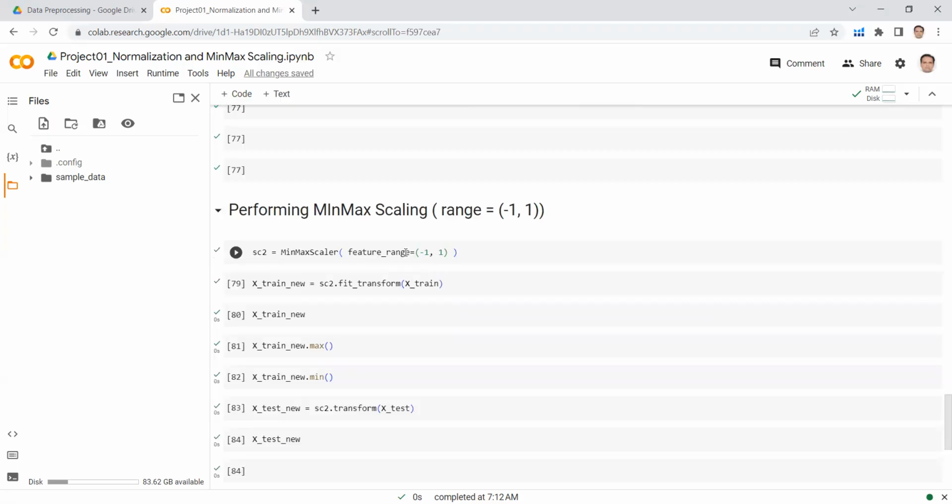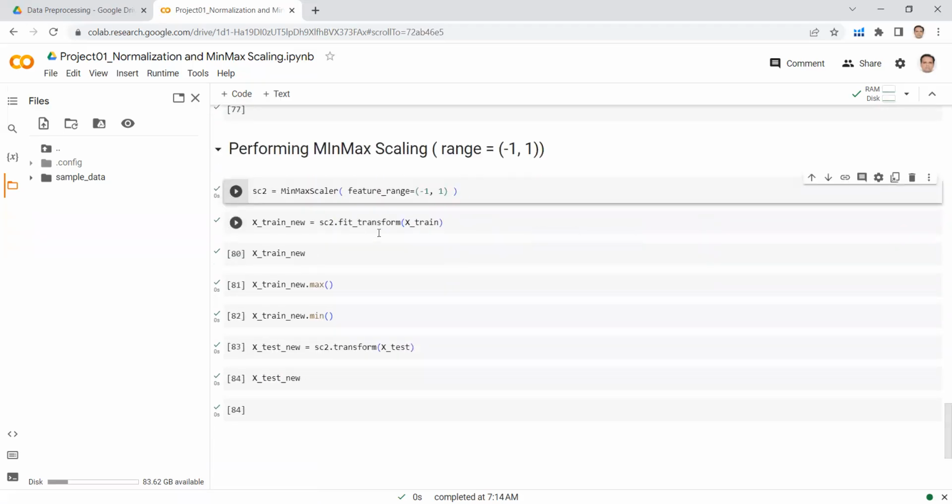The reason is the default value is between 0 and 1. If I want to use any value other than the default value, I have to pass the feature range as an input parameter to this min-max scaling. So here I want to transform my data between -1 and 1. Therefore, the feature range selected is -1 and 1. So here I am instantiating the scaler.